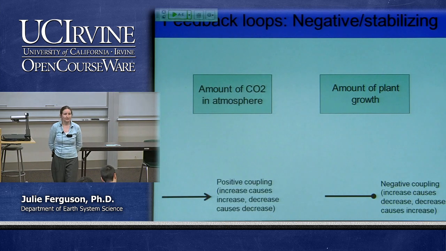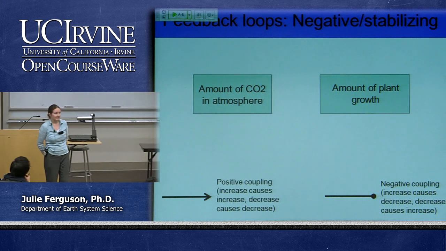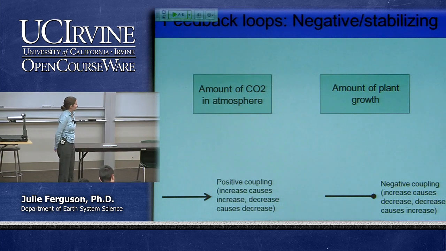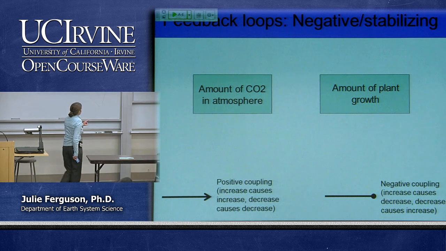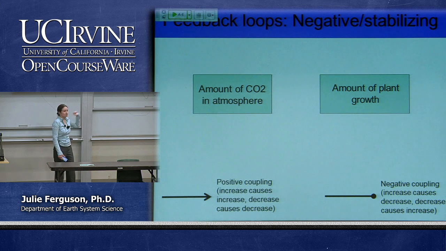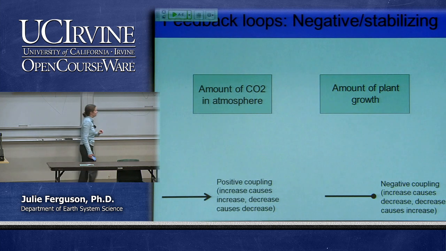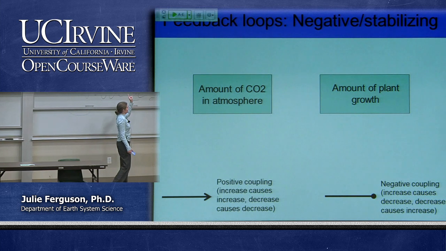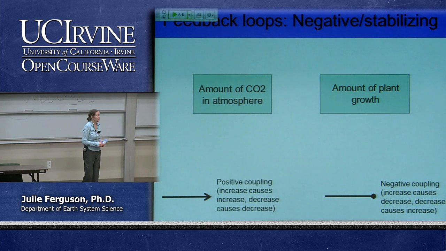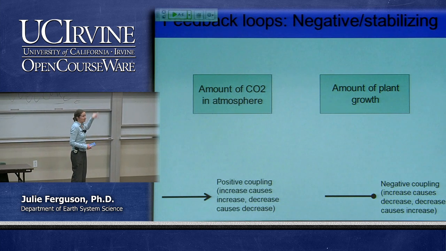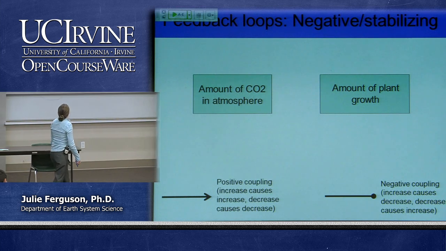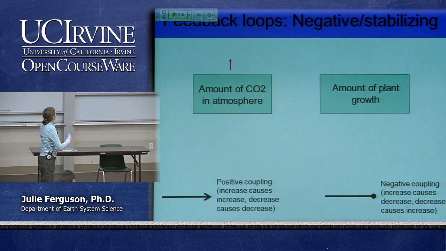My first example is a negative, or stabilizing, feedback loop, and it's one of the simplest ones I could find for the climate system. And we use a specific sort of notation for this. If an increase leads to an increase, we call that a little positive coupling, and we draw a normal looking arrow to represent that. If in fact an increase leads to a decrease, or a decrease leads to an increase, so a reverse change in what's happening, then we draw an arrow with a little circle at the end, and that's our negative coupling between two boxes.